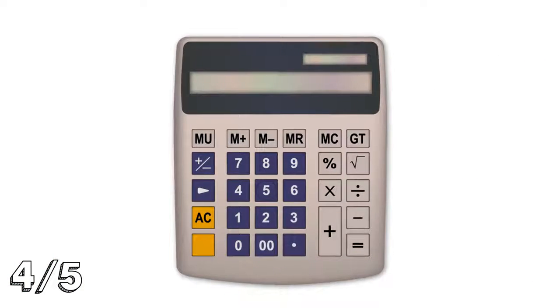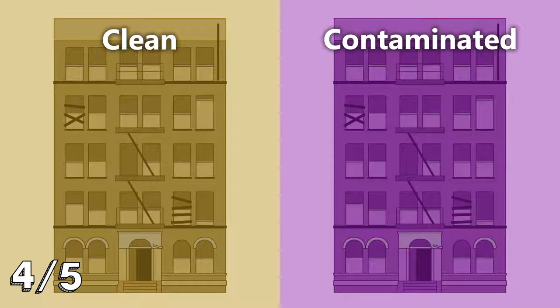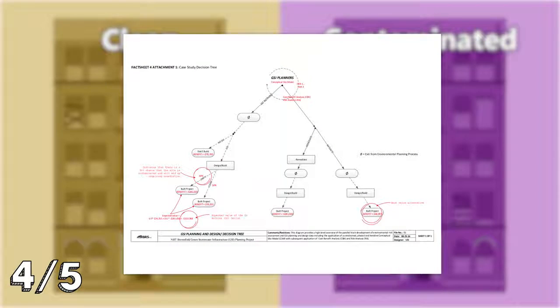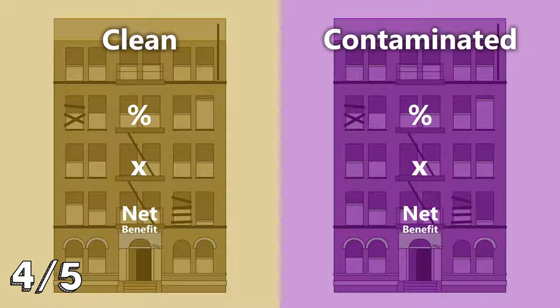To correctly calculate the estimated payoff for the no further environmental investigation/build scenario, the expected value of the net benefit of two possible outcomes, if the site turns out to be clean or if the site turns out to be contaminated, must be calculated. See Factsheet 4, Attachment 1, Risk-Benefit Analysis Tree. The calculation is the sum of the contamination probability for both potential outcomes, clean or contaminated, multiplied by the value of the net benefit for each potential outcome.